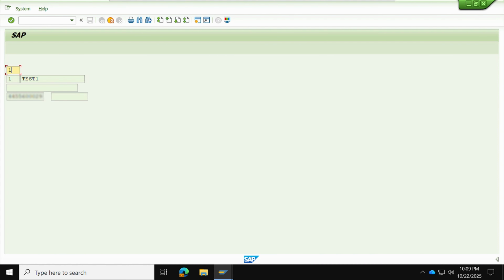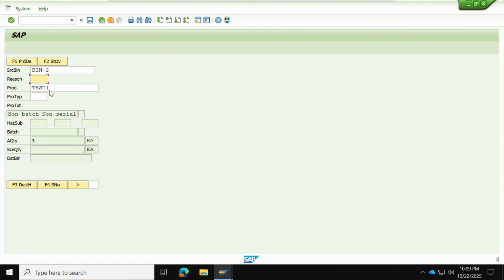So I'm going to move this product from bin 2. As soon as you give the detail here, the system will show the available quantity of this product in this bin, and you can see the current available quantity is 3. And here we need to provide the process type. So we can use 4 times 9, which is the default one given by SAP.